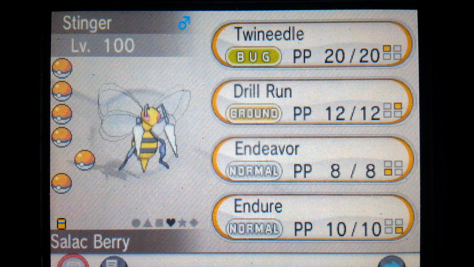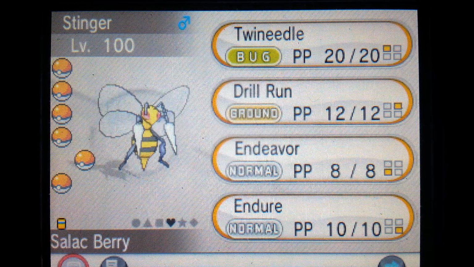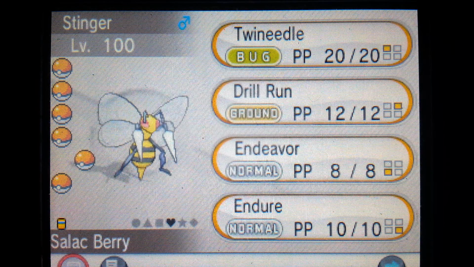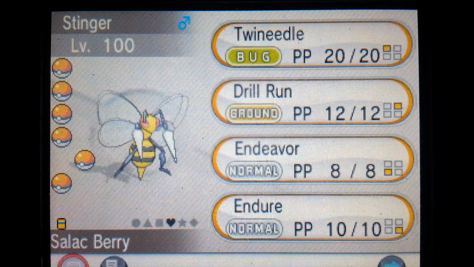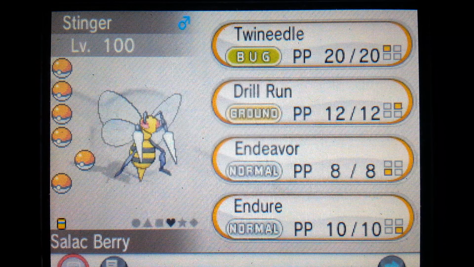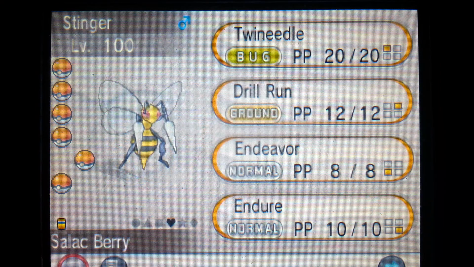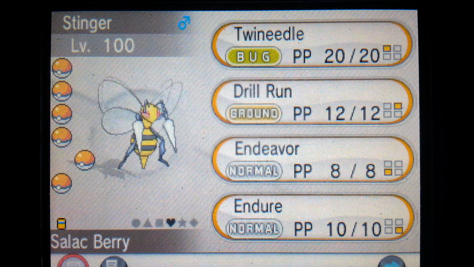The way it works is I use Endure to ensure that Stinger will survive any attack with 1 HP. On the next turn, I use Endeavor to bring the target down to 1 HP. Generally what would happen is the computer would then use some sort of stat move like Iron Defense to boost their defense. Once they're lowered down to 1 HP, we could then just hit them with Twin Needle and knock them out. Originally he had Brick Break back in the day, which was super effective against all 3 of them. I've decided to give him Drill Run right now to help him with his Rock and Fire weakness.